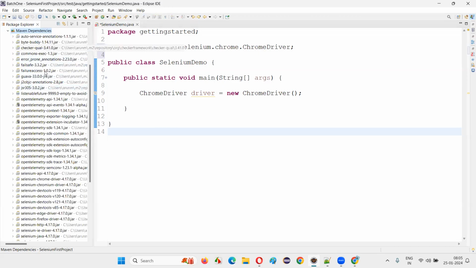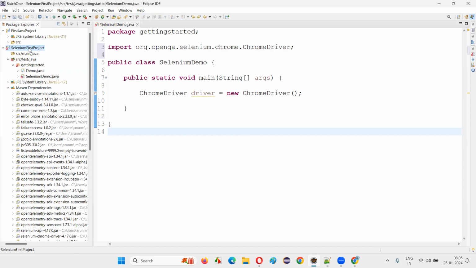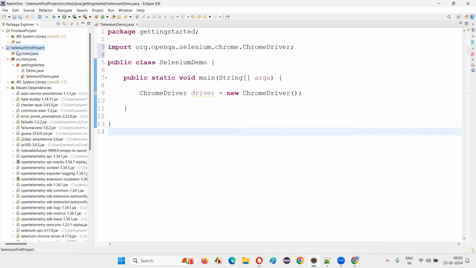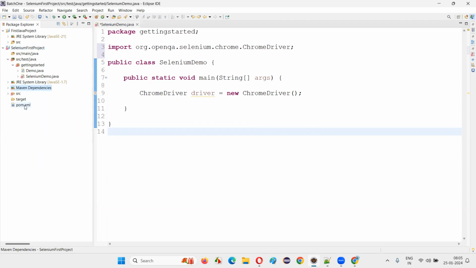It came because by default, when you are creating this Maven project with that particular template, you remember, the maven-archetype-quickstart template, the template is downloading the JUnit library by default. Even though you have not added it manually, the JUnit library is coming by default. In the pom.xml file, the dependency tags for JUnit are there, so those libraries are coming under Maven dependencies.